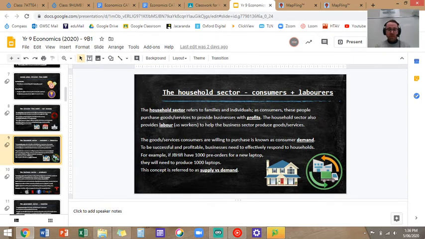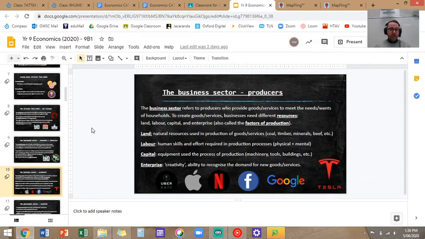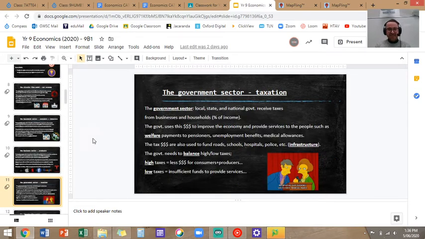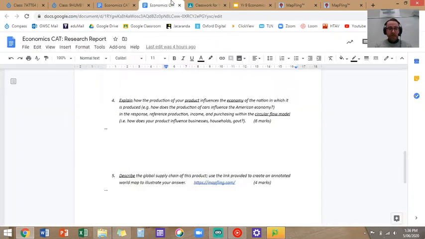So it would obviously provide the consumers with a product to consume, and it would obviously give those laborers a job. So people in Brazil, a lot of people would be employed working as coffee farmers. How does it impact the producers? Maybe there are a lot of Brazilian coffee companies. I honestly don't know. How it would impact the government if they're creating money, creating wages in that nation. It's going to give the government more taxes, the ability to cause more taxes so they can provide us with these services. So that's question 4.